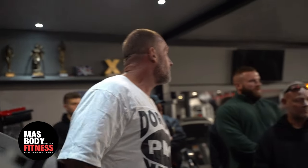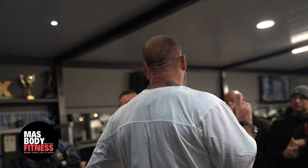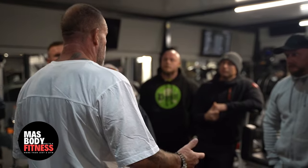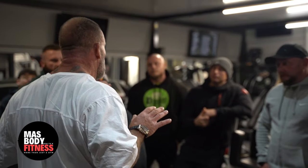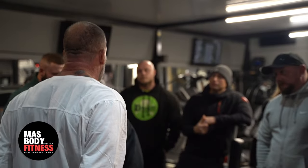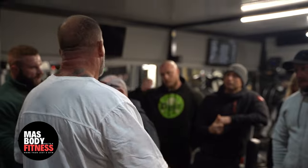Anyone got any questions on that before we move on to the next one? Dorian, how do you deal with imbalances in your muscles, like left side to right? If you're weak on your left, don't you do it? Good to do some independent work like this, or dumbbells. You're always going to have one side a little bit behind the other, but it's probably more pronounced with a barbell because you don't really notice it. This one, you'll notice that one's a little bit behind. So doing some independent work like this or dumbbells is a good idea.